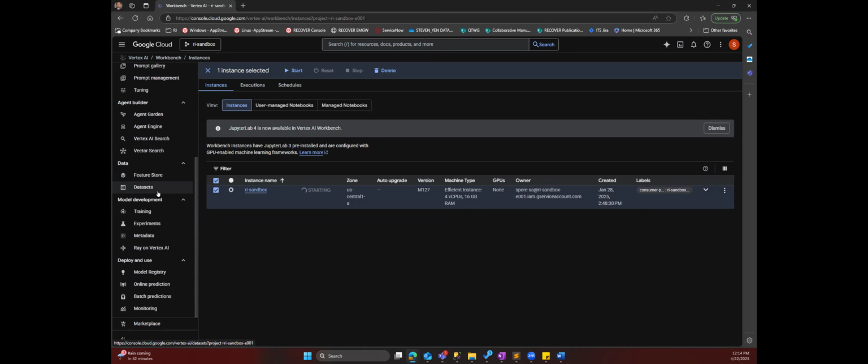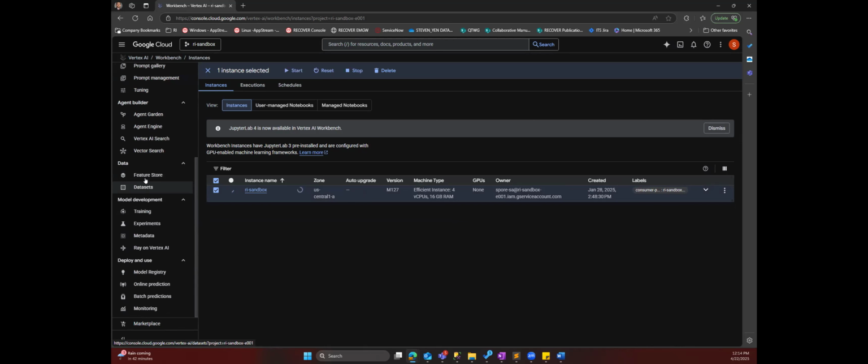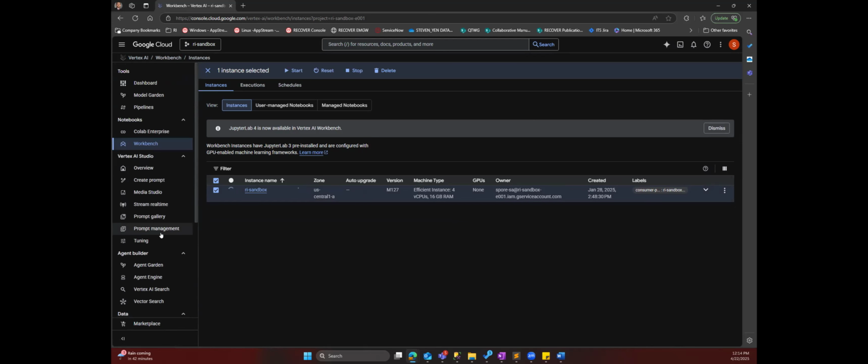GCP offers different data sets. They're publicly available data sets, so you can always use those. There's also a lot of help with how to design your prompt. There are a lot of creative ways to design prompts, so I highly recommend checking out the prompt gallery here. There's also a way, with the help of AI, to create a prompt for AI. So the create prompt option also helps you test out some of your prompts here as well.